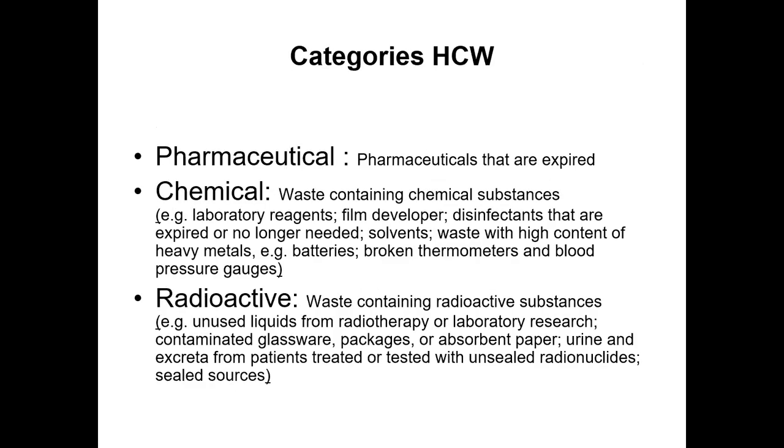Then we have the pharmaceutical waste. This could include pharmaceutical products that have expired. We also have the chemical waste, which could include any kind of waste that contains chemical substances, such as heavy metals. We also have the radioactive waste as a category, and this could include waste that contains radioactive substances.